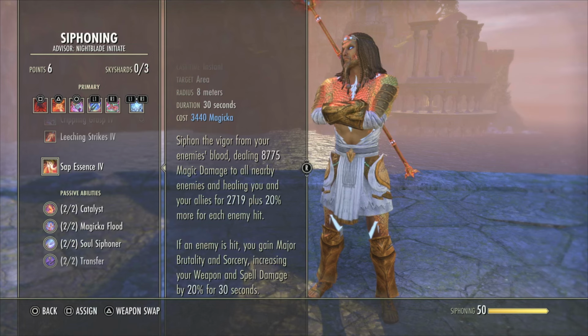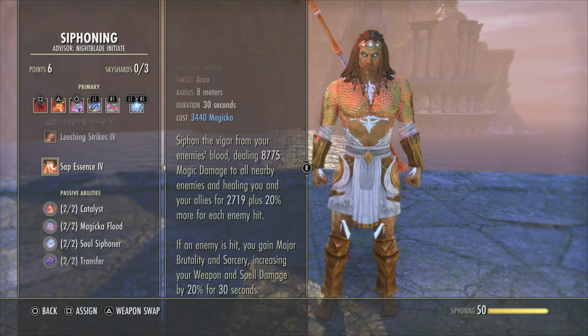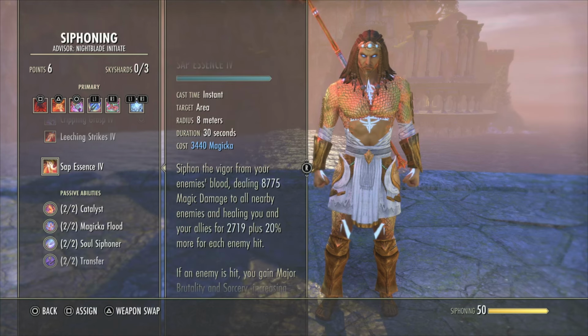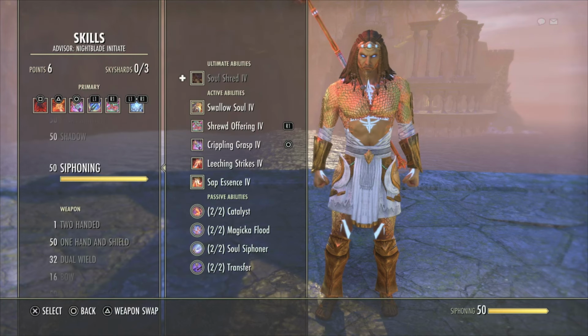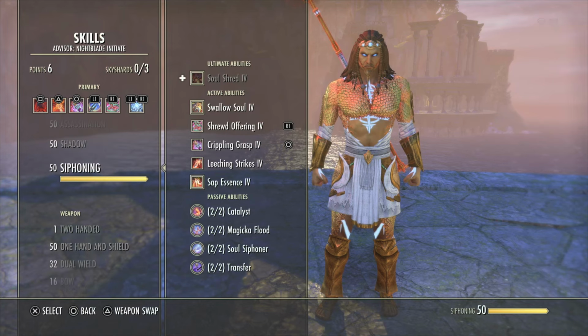Sap Essence is another good skill to use as well. You siphon the vigor from your enemy's blood, dealing 8,775 magic damage to all nearby enemies and healing you and your allies for 2719 plus 20% more for each enemy hit. You already have the Major Brutality and Sorcery from Oakensoul. But this is a good skill to run if you're up close to stuff. You can run this as a spammable, and it's also a heal that will help you. Just make sure that you grab all of your passives for your Assassination, your Shadow, and your Siphoning.